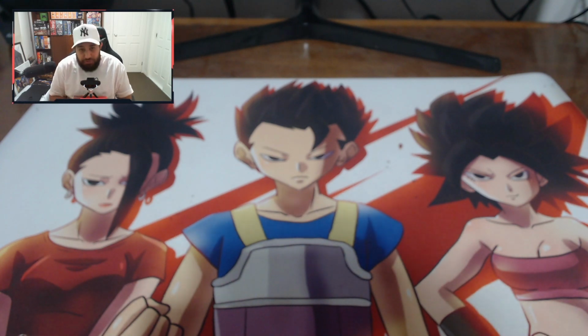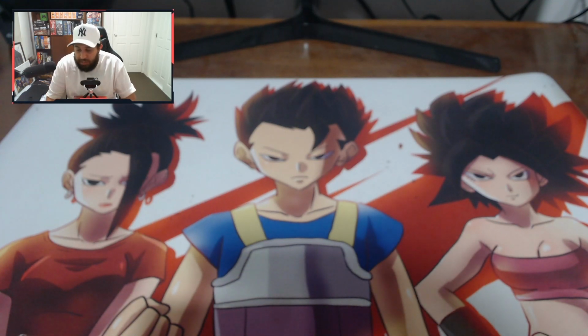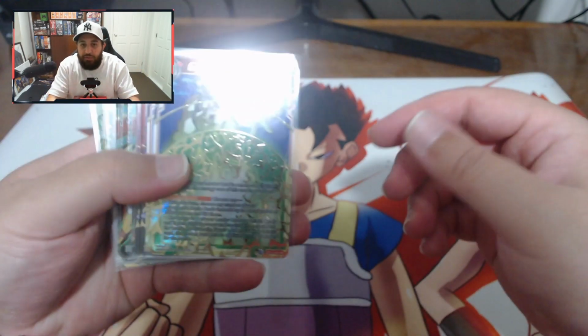We just cracked the case of the newest set, Saiyan Showdown, and I want to go over the ratios, what we found in our case, how lucky or unlucky we were on some of the items, and go over the details of some of the cards that we actually got as well. So I'm not going to waste anyone's time anymore. We're going to go over red.